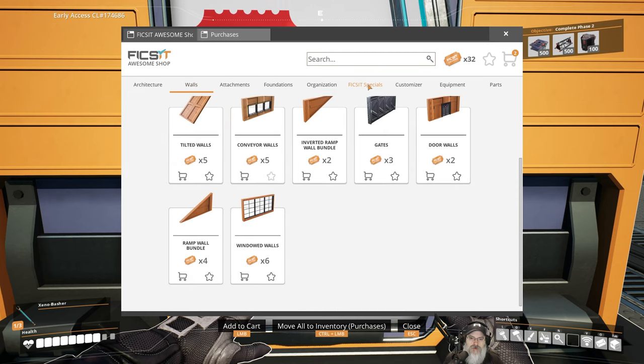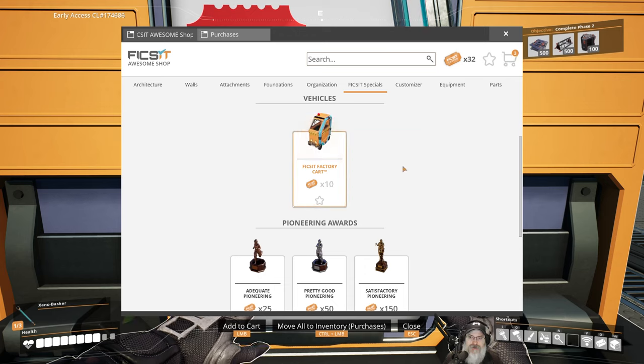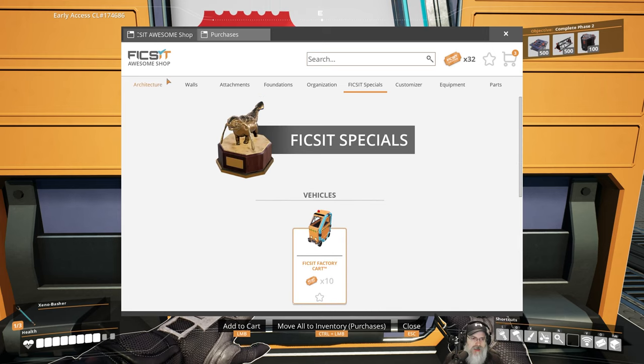Oh, let's go over to here before I forget. We're going to get the factory cart too. So that costs 10 coupons. It's kind of expensive, but very useful and fun. The rest of this stuff's just bells and whistles. We're not worried about that.